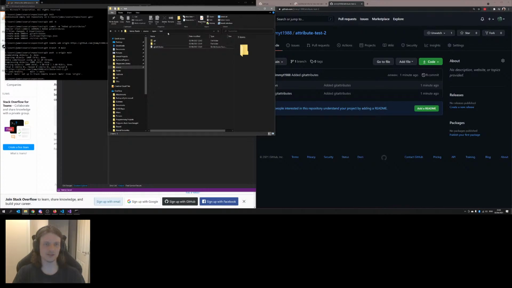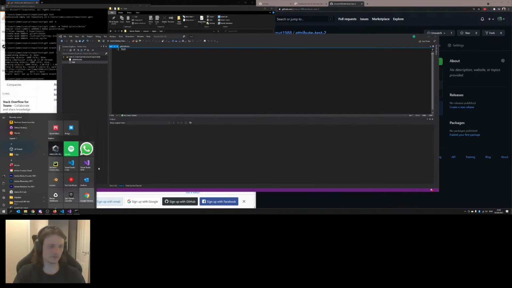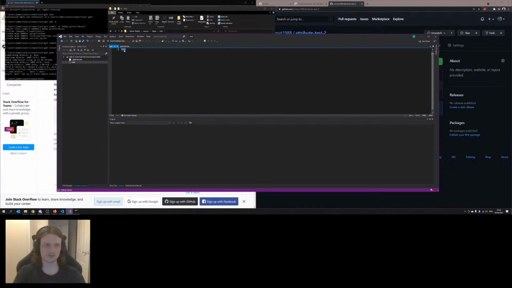So let's go and make a file now. Add new file, test, and I'm going to make sure that the line ending is LF. Oh, that's interesting. Is it going to let me do it? No. Okay, well, we'll have to try Visual Code then, I suppose. That's very interesting. Why is that not working? That's not right. Oh, it's because it's not even a file type. Well, that's a bug. Nice. Always helpful.